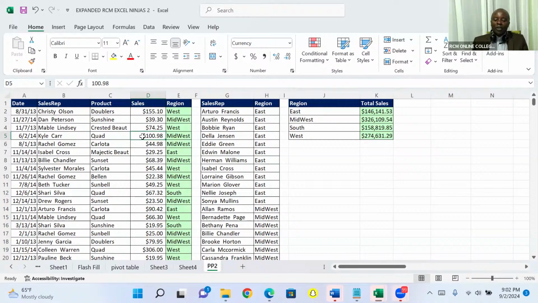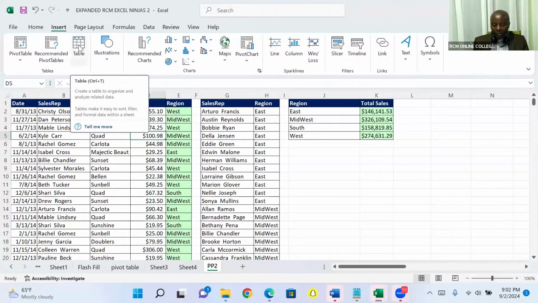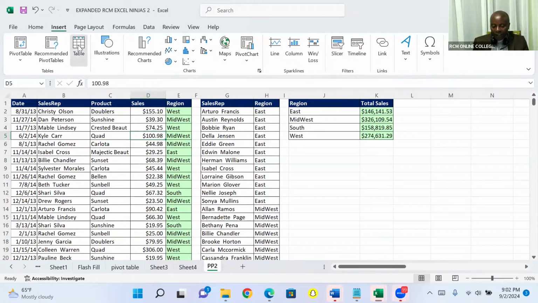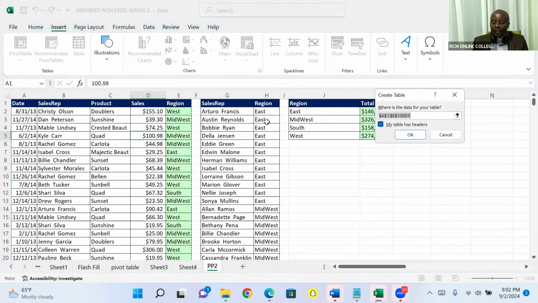Even the BBA students who are joining us today, there are some things you guys know. Thank you so much. So remember, I can come here and just say insert. There are many ways. You can insert a table. When I click there, you're able to see the table shortcut, Control T. If you click here, insert a table, then what are you seeing? There is a pop-up window. In this pop-up window, ensure you say that your table has headers, because we have headers, these titles here. Ensure you tick it. Don't leave it there, or your table will be funny. Tick it, and then you say okay.